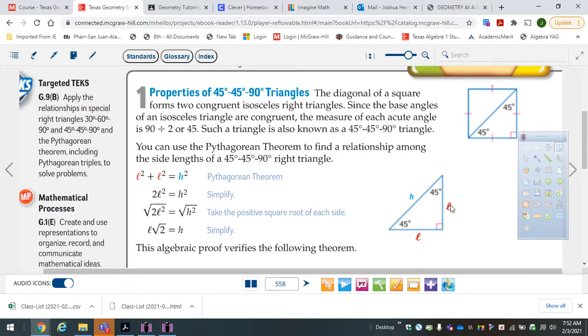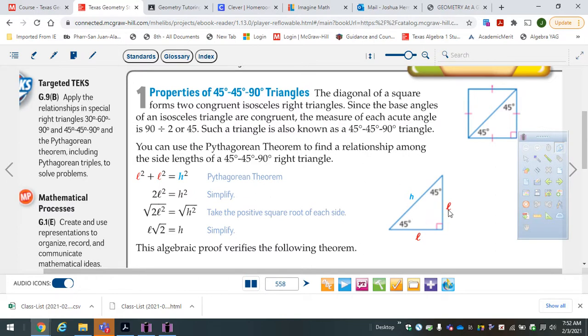This is called a right triangle, but it's also a triangle where we know a squared plus b squared equals c squared. For a right triangle, we have the legs and the hypotenuse. The one across is your hypotenuse. Looking at these measurements, it's going to be L and L because it's a square that we cut in half, so these have the same measures. That's how you know it's 45-45. Remember, if the angles are equal, the sides across are equal, and vice versa.